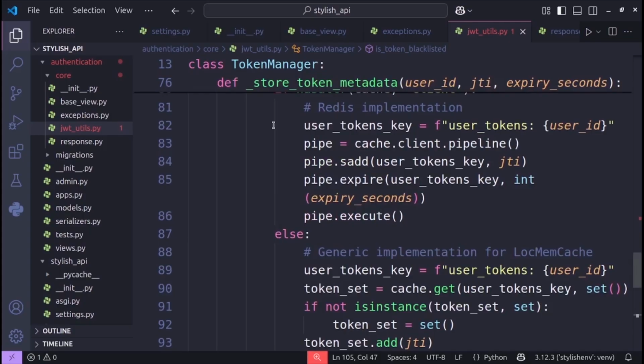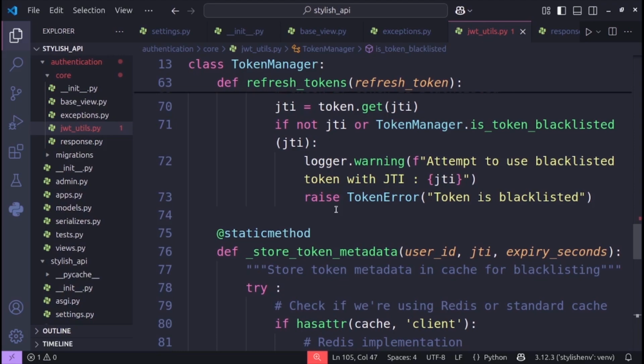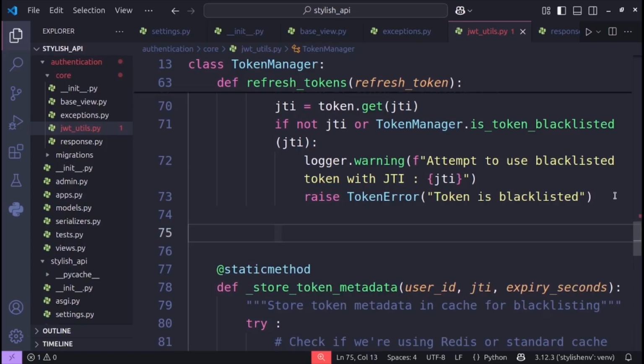So after that, what we'll do after you have checked if it is blacklisted, and if it is not blacklisted, is that we're gonna get the user ID. So what we do here, we get the user from that token.